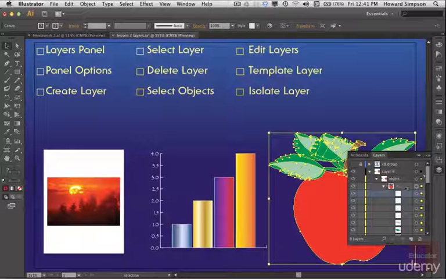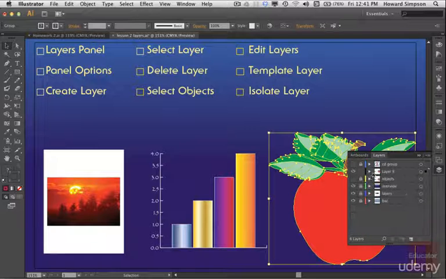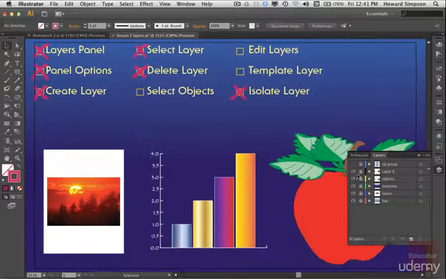Okay, now this is exactly what I wanted. Now it's showing me exactly where the apple is. Okay, so that's the way to find objects. This is good if you have a lot of objects all over the place and layers and layers, layers upon layers. So that's a way to quickly find where it's at. Okay, so that is how you select your objects.